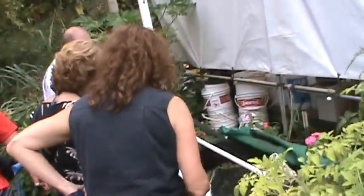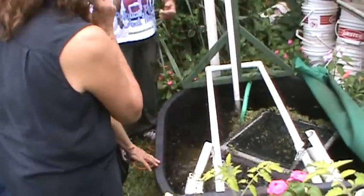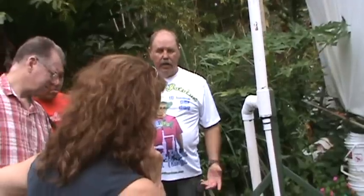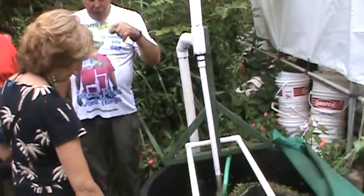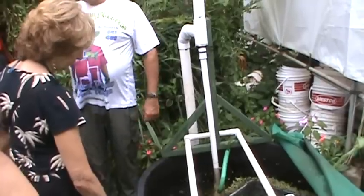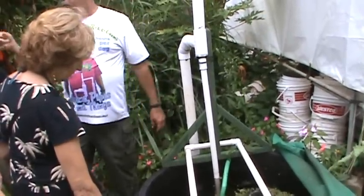But this one, right here. See the big bulb? Where did you get that? At Wyman Olive Feed Store, $25. Or AES, Aquatic Ecosystems on the internet. And which way is it? It goes only this way. Did you see the one underneath there in the clear pipe? Let's take a walk, I want to show you that.